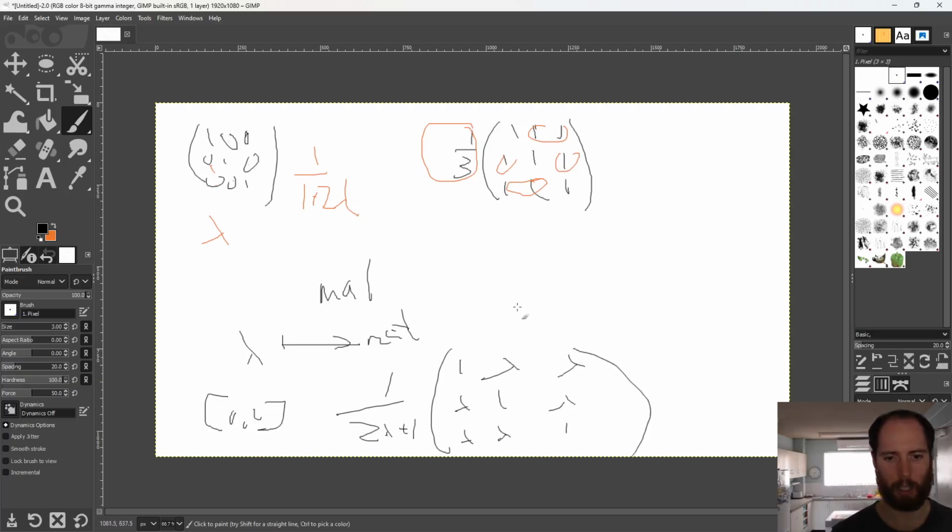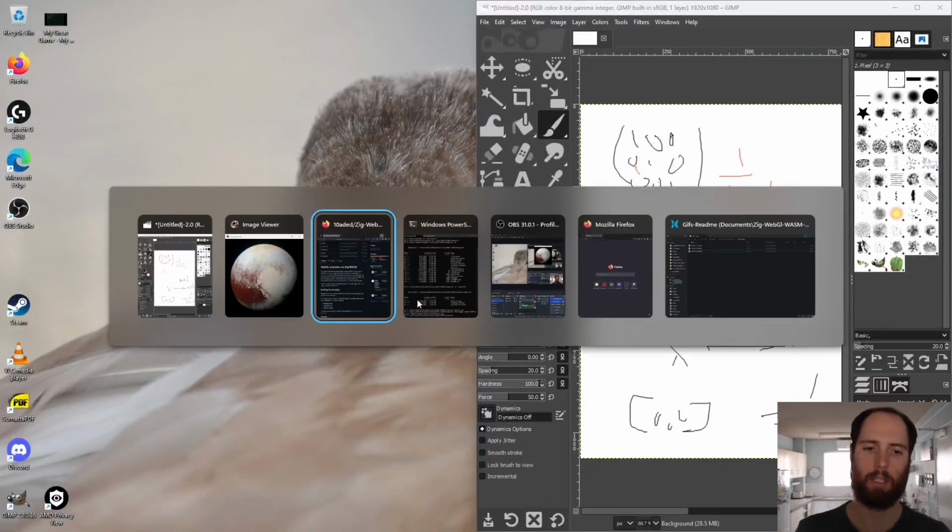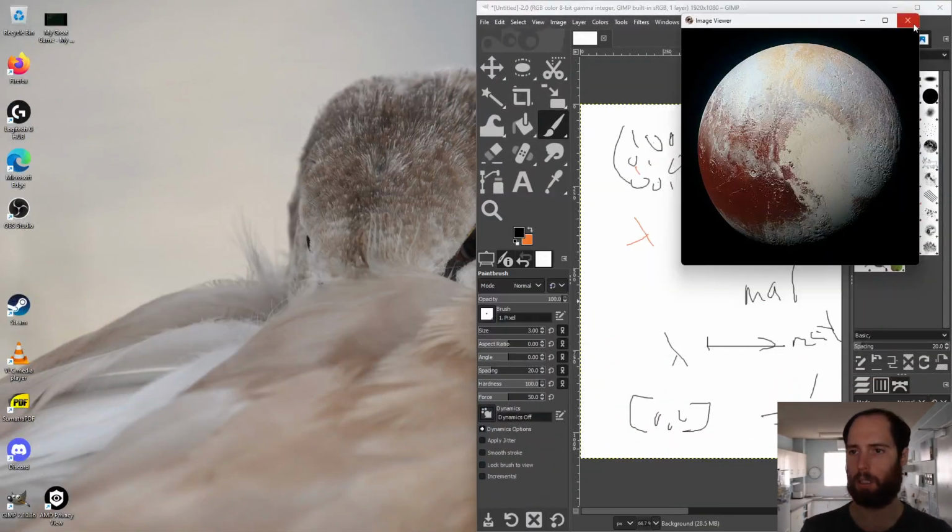When lambda is equal to 0, we get the identity matrix. When lambda is equal to 1, we get the grayscale matrix, and it should just smoothly interpolate between them. Maybe there'll be visually something more effective to do, but this is simple.